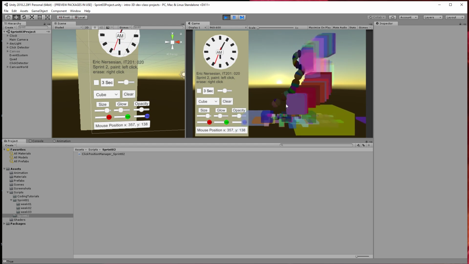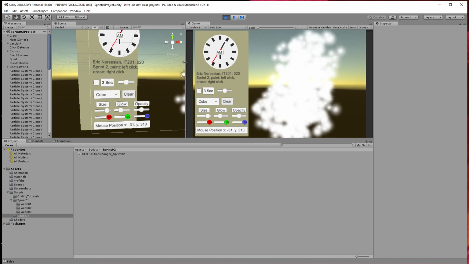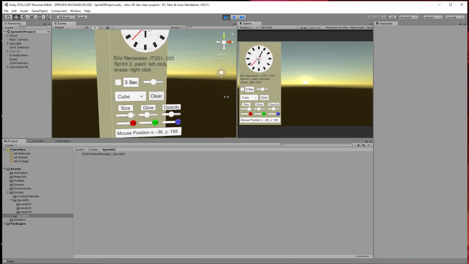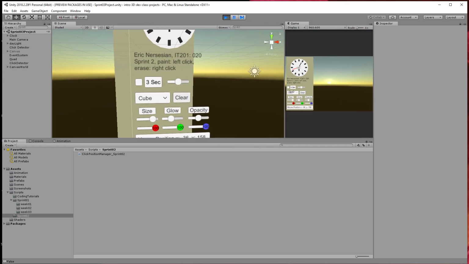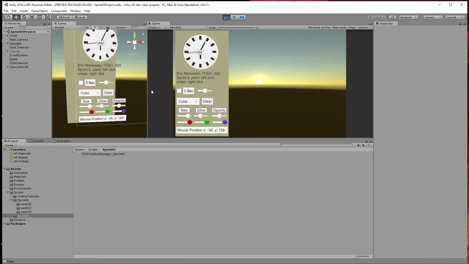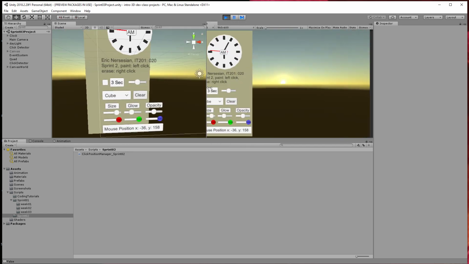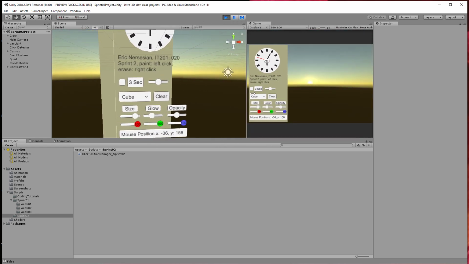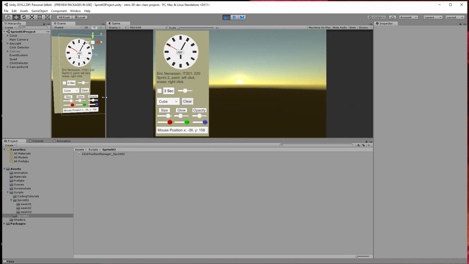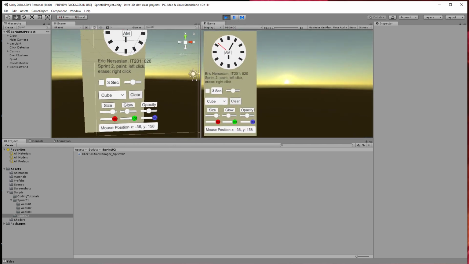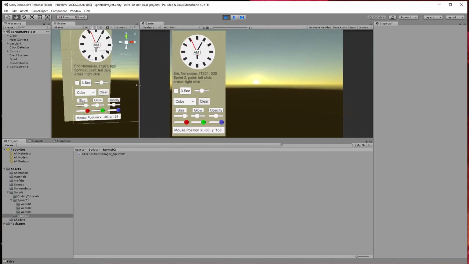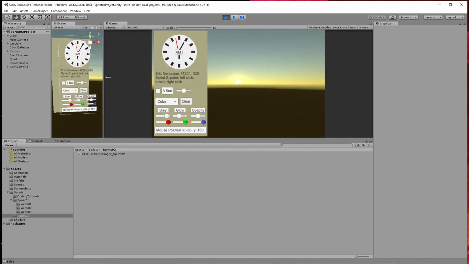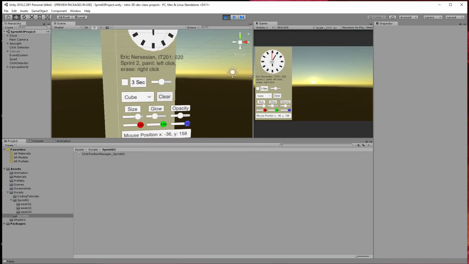So, with that all being said, let me clear this out, and let me show you that now, when I resize my game window, no matter how I do it, my UI stays perfect. So I decided to switch my UI over to world space. I'm going to show you how to do that, so that now you don't have to worry about things repositioning. What you see is what you get, exactly.